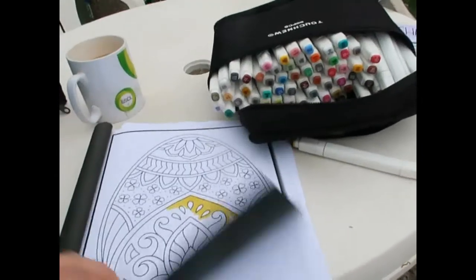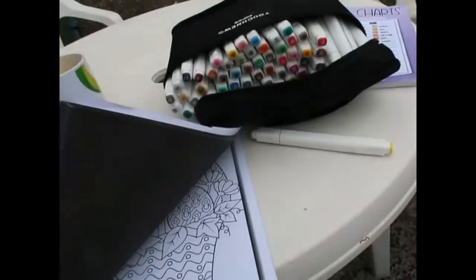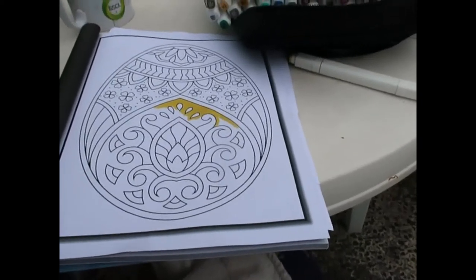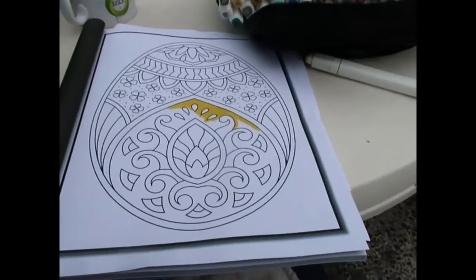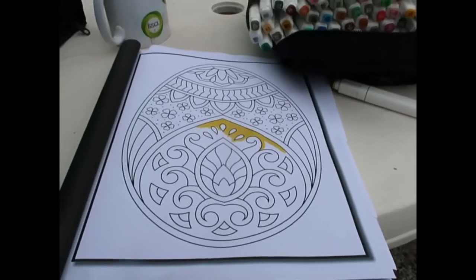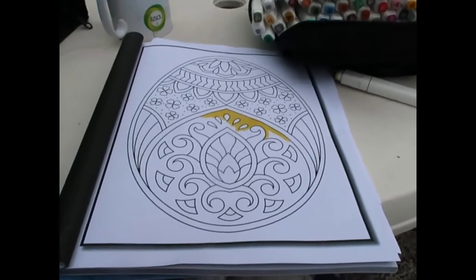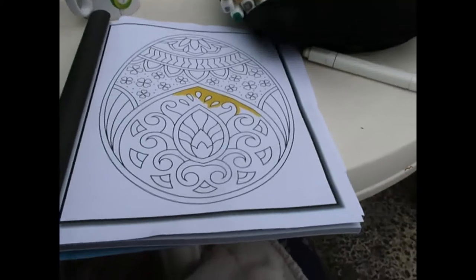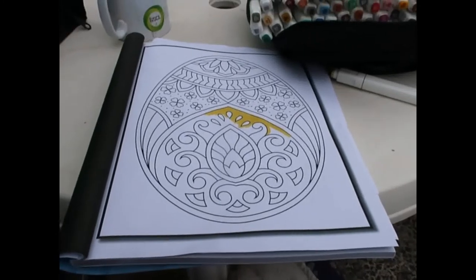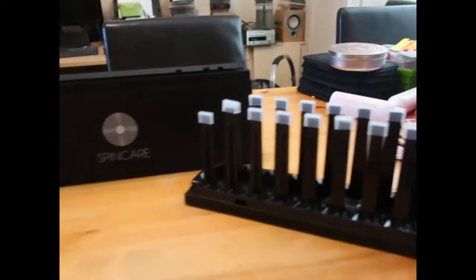I brought the Easter book out because I wanted to do some Easter pictures — it's Easter next week. I might do a colouring chat in this one next week, colour the Happy Easter picture. The battery's going on the camera so I'll have to find another one and get this charged up. I'll check in later if I remember. Paul's gone shopping and he's going to take Jennifer out later, so maybe when he takes her out for a walk I'll do the record cleaning then.